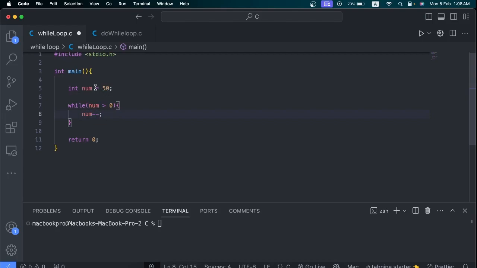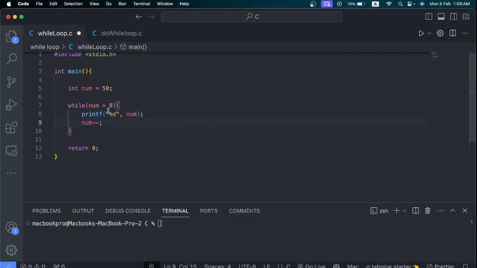What we're saying is while the value of num is greater than 0, it means that we want to print out all the values constantly. So what we need to do now is print it out first. We need to printf, and we'll say %d because it's a number that we are trying to print out. And then I'm going to just pass in num.